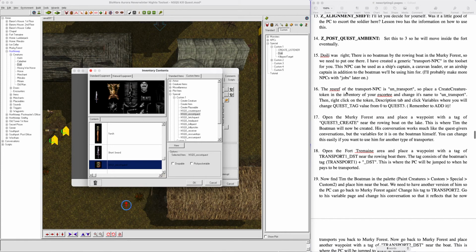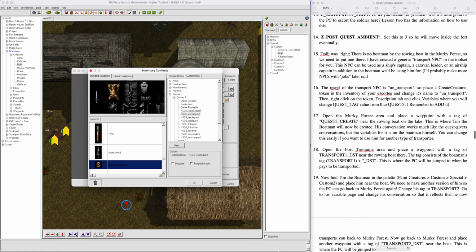Doyley was right, there's no boatman, so we need to get a boatman and we need to put one there. Now again, our NPC is going to be the method of doing this. So we need another token, and what we need this time is a create creature one.